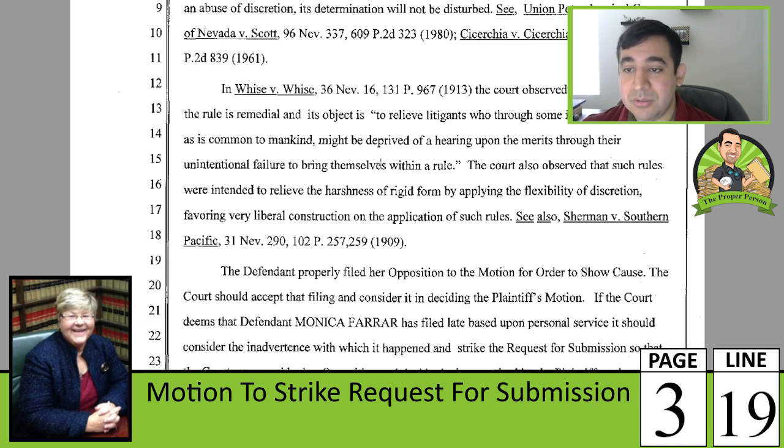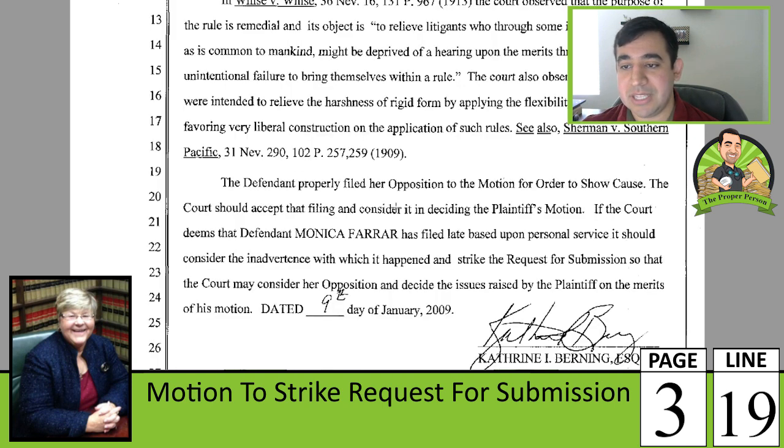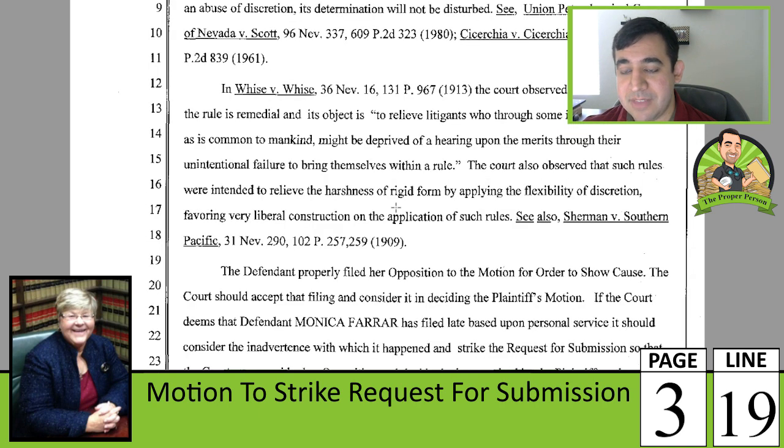But the other 2, the one where she's trying to say she should get an enlargement of time, you can't ask for that after you're already late. That's just wrong. There's case law that forbids doing that. And then the other one trying to say NRCP 6E applies when she gets a notification through her attorney system, which just has so many things that are wrong with it. I won't even go into it. I'm not even sure that I filed an opposition to this motion. I believe that what I did was just file my reply immediately after receiving this opposition, and that was that.